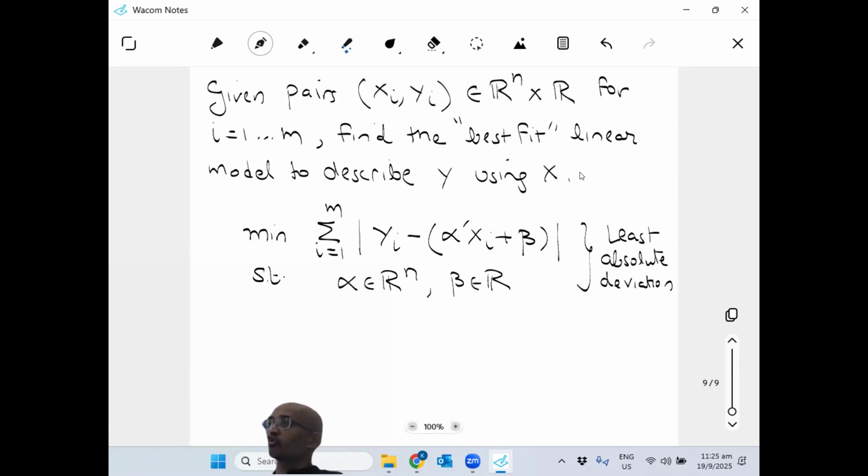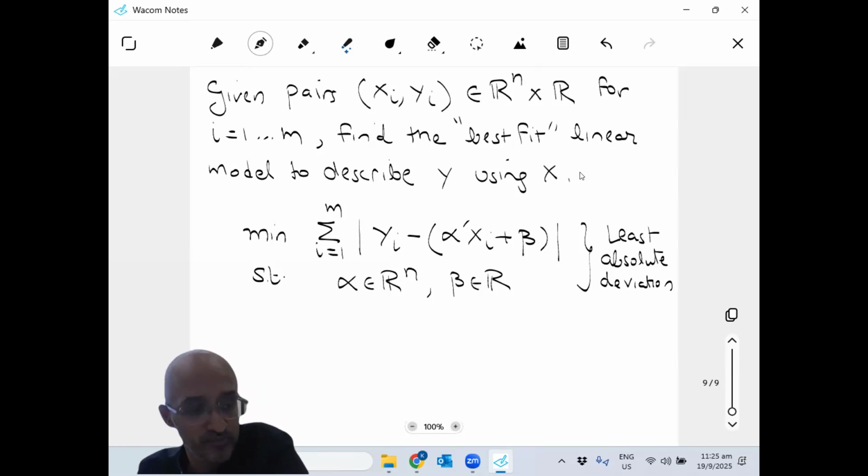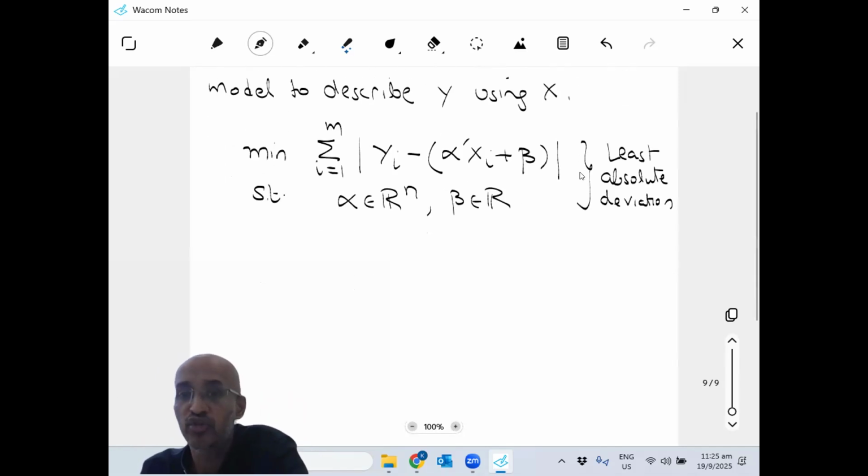In your first class in statistics, you would have solved this with a quadratic functional form. You would have had an L2 form. There are L1 forms of this problem, and there are reasons why you might use one over the other. So we're going to look at this class of problems at this point. Now the absolute function is a piecewise linear convex function. So what is the absolute function?